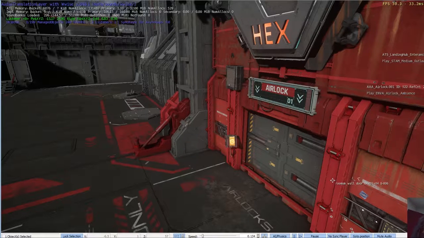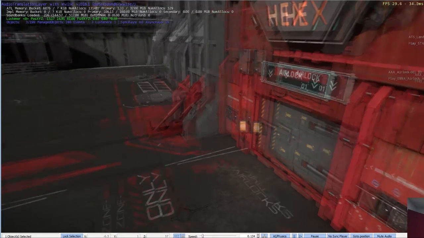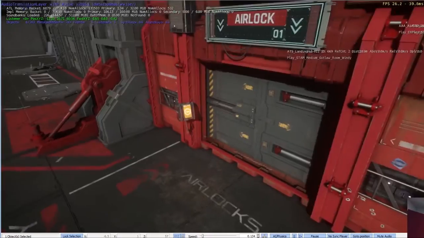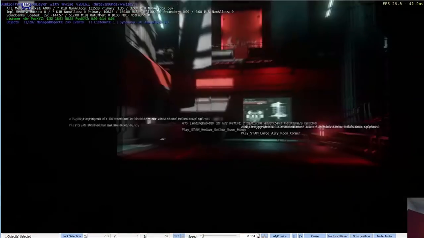All right, now you'll see all these little white tags all over the place. These white tags are locations where there is 3D sound, which is an improvement over the fixed sound points. 3D sounds basically mean you could blend them as they approach each other.